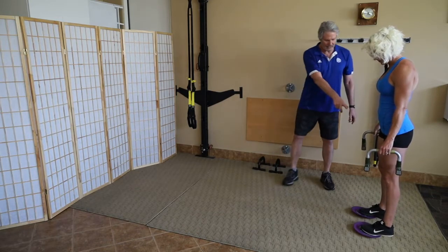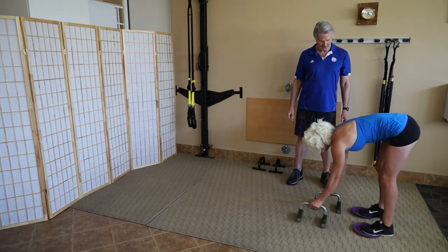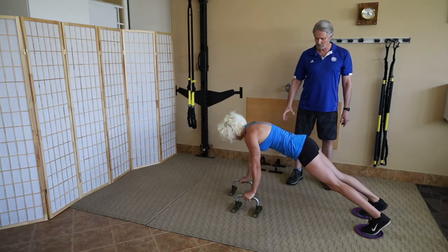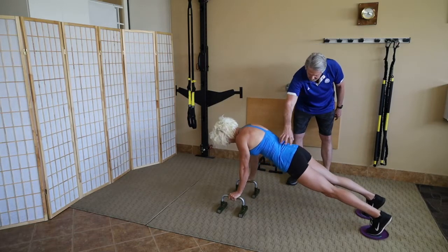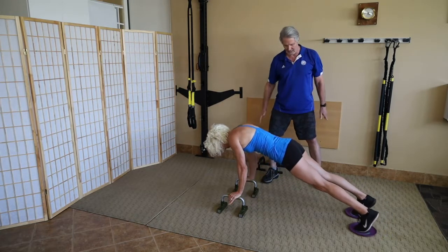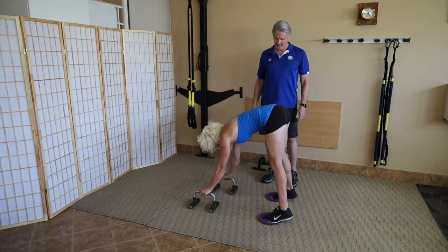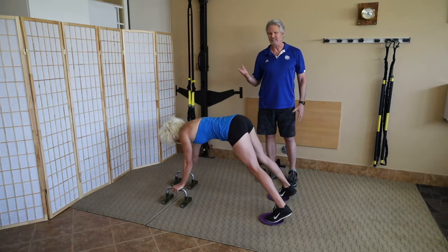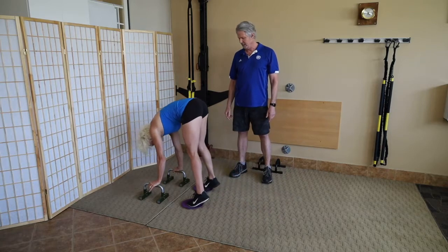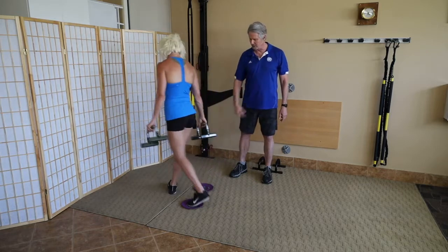And then she's going to walk out again into her plank, just like our caterpillar. So there you go, Steph, walk on out. She's going to hit this nice, straight, hard plank, maybe a little posterior pelvic tilt here to get this really locked in. And then in one motion, she's going to zip herself, whoop, and then walk out again. Now, typically, we would do about 8 reps of anything. You can go across the room. Here we go, Steph, let's come on back. Good. Why don't we stand up, turn around, and come back and do 2 more the other way.